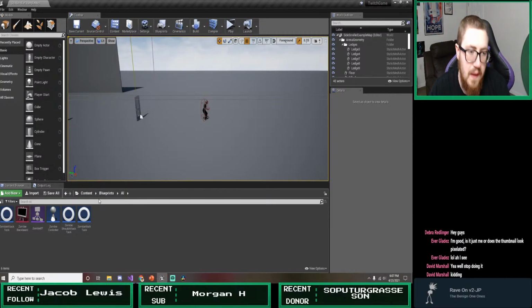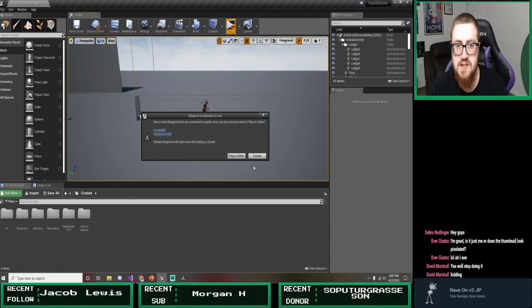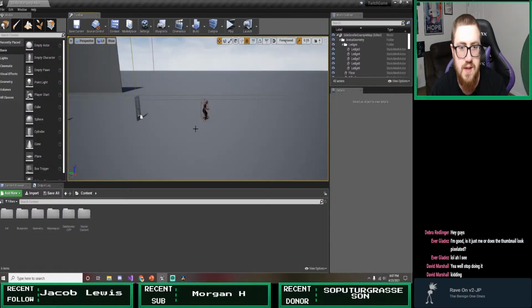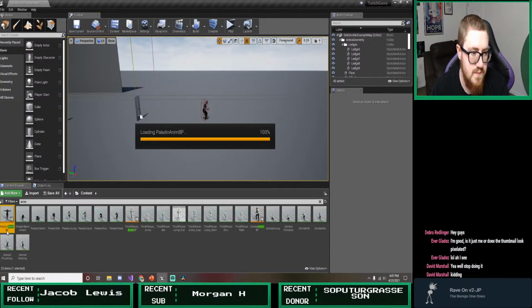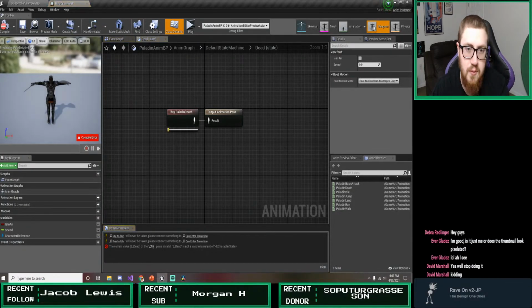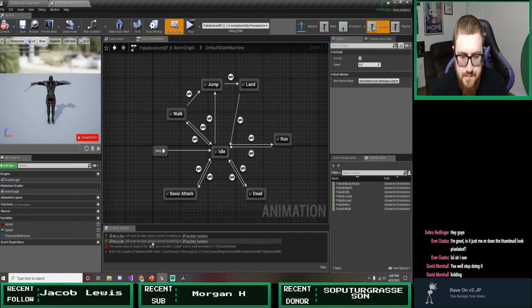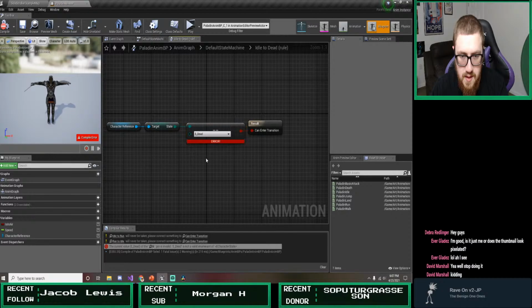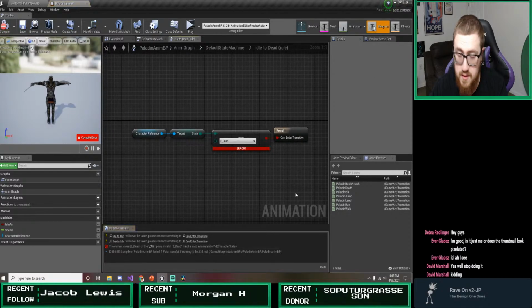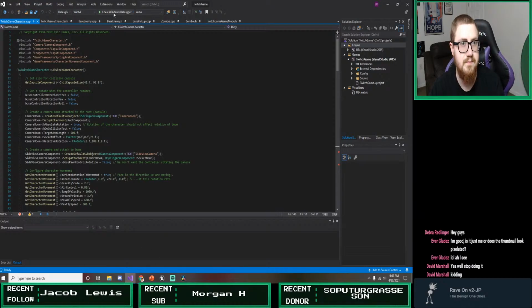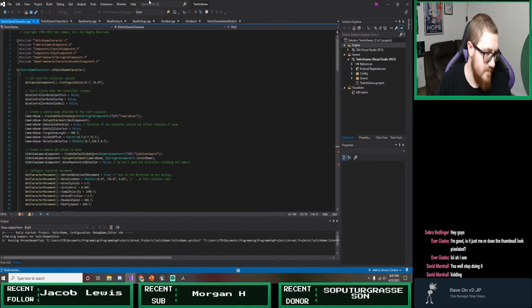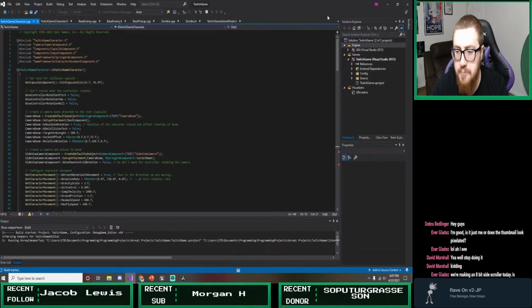Okay, so today we're going to take it easy a bit. We've been doing AI and a bunch of stuff that I haven't really worked with before within Blueprint and within Unreal. Oh yeah, I forgot, it's going to do this every time because I built from Visual Studio. Okay, fine, let's do it then. Sorry, I had zero time. I hopped into this right when I was free, and I didn't have any time to plan this.